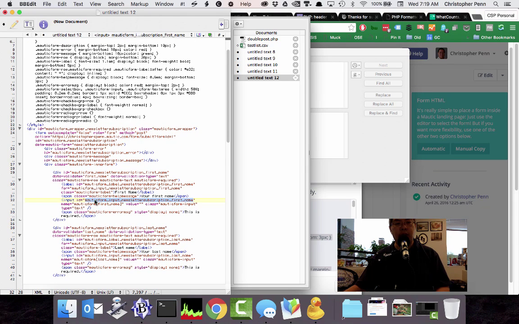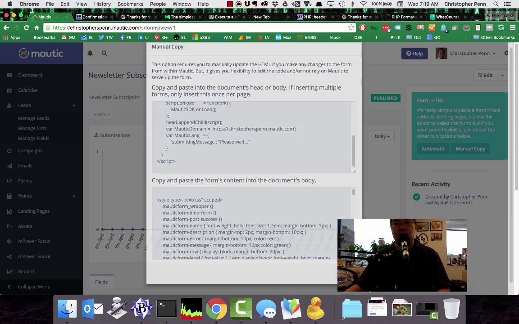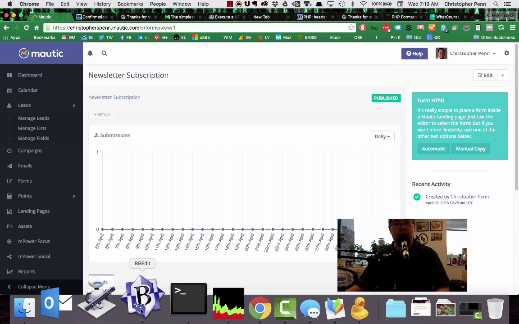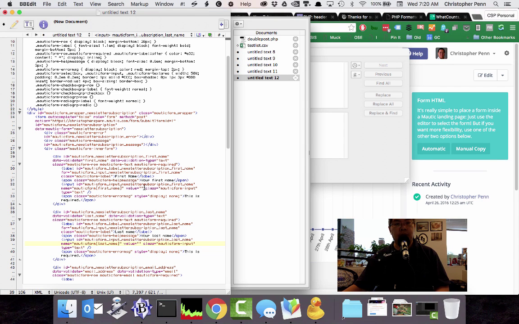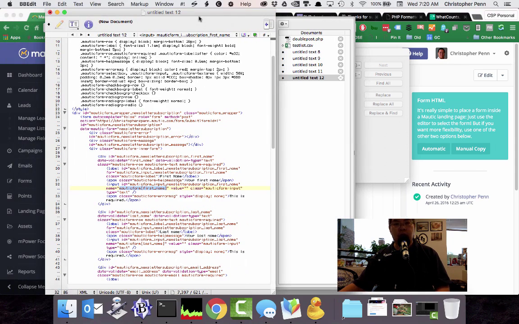We got the correct input names. Actually, we may not. Looking at these fields, the names in the form field are different. So let's try. See here it says Mautic form first name is the name of the field.